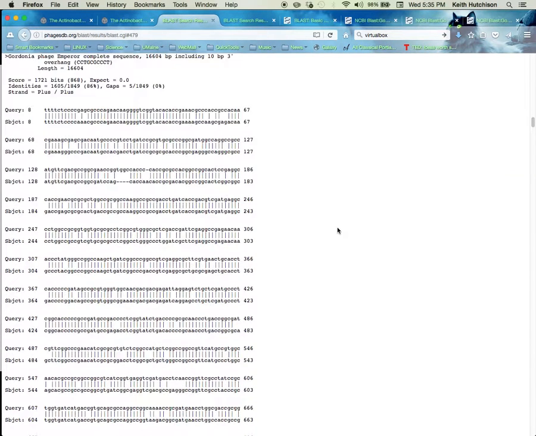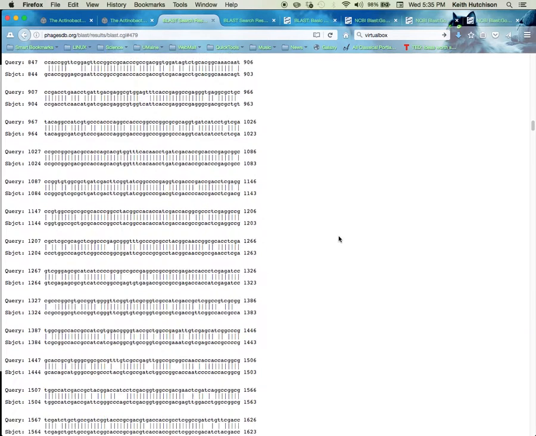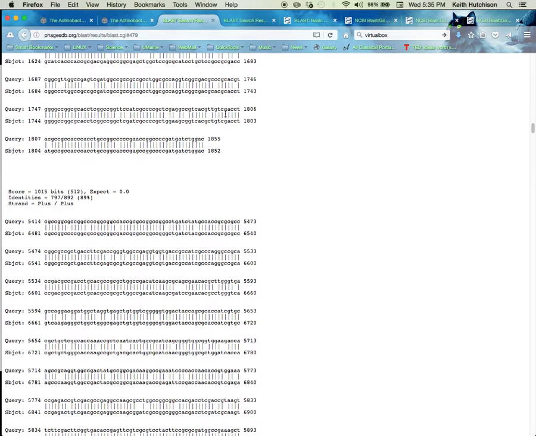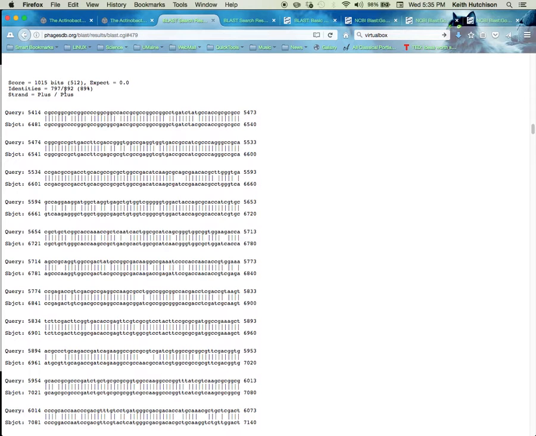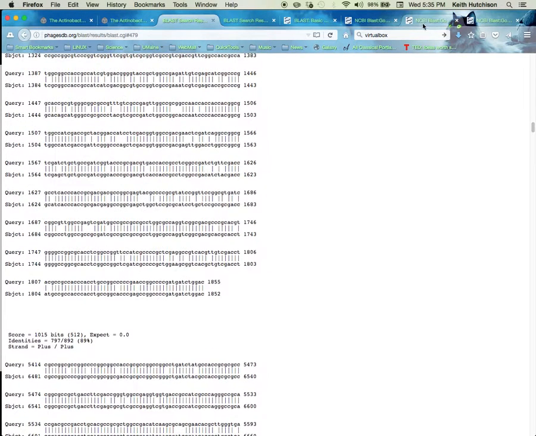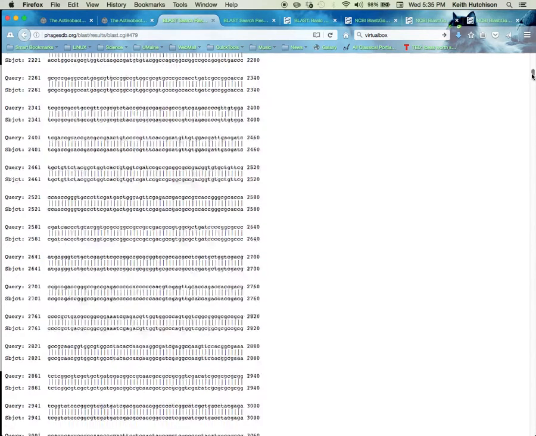Well, what happened to the rest is that when sequences start becoming less and less related, then BLAST splits them into multiple sequences. So here's the first, 1,855 bases. But then here's another segment, of almost 800 bases, where there is alignment between the 2 phage. And again, we see places where there are empty spots. But all it's saying is that when you look at the output, you need to look at more than just what's right there at the very top of the page. You need to continue to scroll down to make sure you have all the information covered. So that's the first entry place into how we use BLAST.